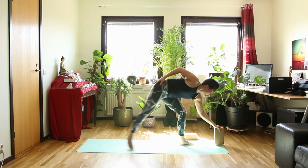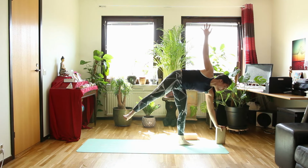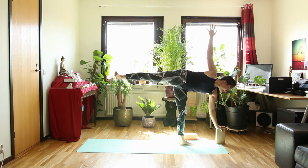Move your hip forward so that it will stack right on the top of your front foot. Then your back leg will be very light and you can lift it off the floor. Half moon pose. Stay here for two breaths. Inhale.